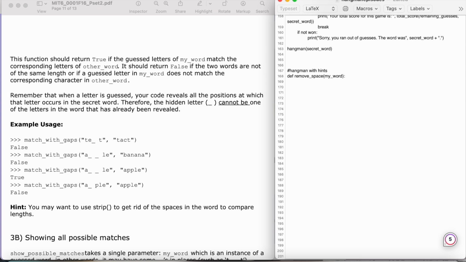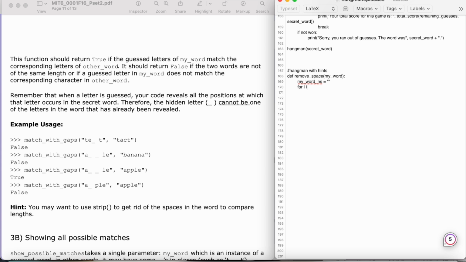Now, basically, we're going to update the word so that if the character that runs through is not a space, then we're going to add that to our new word. So I'm going to create my word no space. First, there is nothing assigned to my word no space, and now we're going to update it as we go. So we're going to compare every letter to a space.